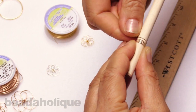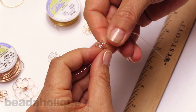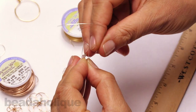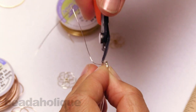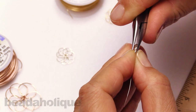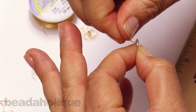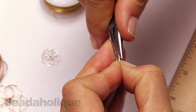Let me count — one, two, three, four, five — and that should be six. So I've got my wire coiled and I'm going to pull it off the mandrel. Next, I'm going to pinch those coils together, and with one tail of my wire I'm going to coil around the center of all of my loops — just around once and barely twice — and clip the wire as it comes around and tuck that tail in with my pliers. Then I'm going to take my other tail and do the same thing in the opposite direction, coiling around just once and barely twice, clipping, and tucking that tail.